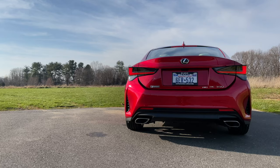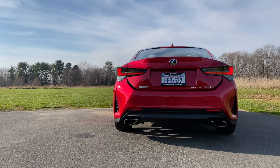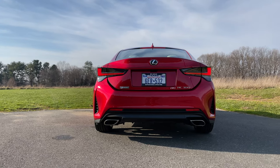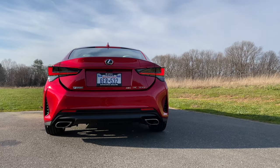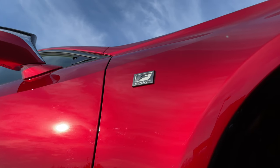This thing looks absolutely outstanding. It hasn't changed much over the years because it didn't really need to — it's aged extremely well. When it comes to performance, this thing isn't really that exciting. This 3.5-liter V6 has been around for quite some time, and while it's a very reliable engine, it isn't that exciting to drive. If you're going to buy this thinking you're buying a true sports car, you're not — you're buying a comfortable grand tourer. Pop this into Sport Plus and it opens up a bit. Fake engine noise is pumped into the cabin, the steering gets a little tighter, and the acceleration is a little bit quicker, but it's nothing that will give you any street racing credit.